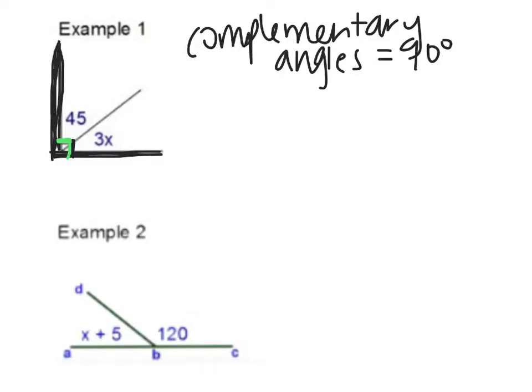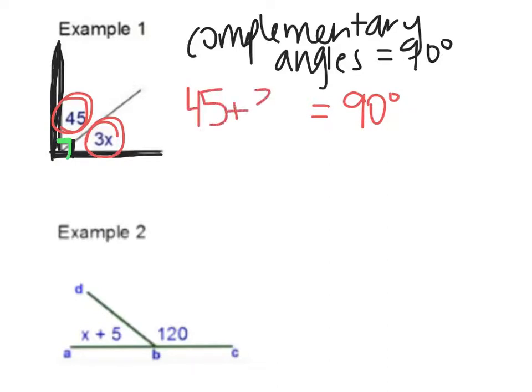The way that we can figure out what 3x is equal to is that we know that our equation is going to have to be equal to 90 degrees. What I mean by that is, when we take the 45-degree angle and we add it to 3x, we have to equal 90 degrees. So that's going to be the other side of our equation. 45 plus 3x equals 90 degrees. We're going to go ahead and solve this just like we would any other two-step equation, like in our last unit. So we're going to draw our line down through the equal sign.